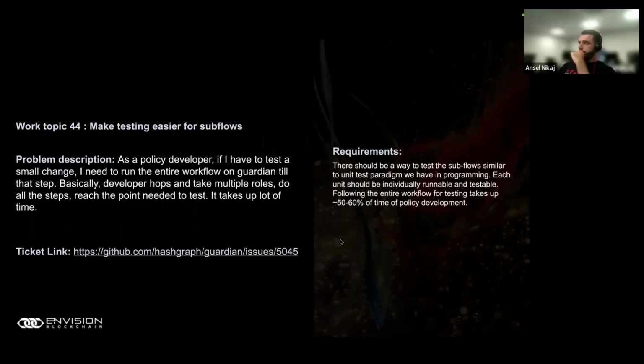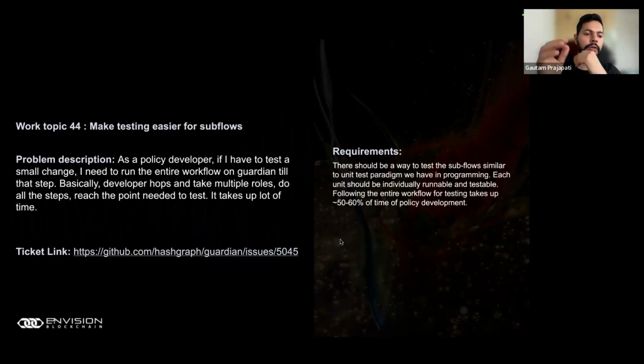This one. So this is from the perspective of a policy developer, right? For those who are familiar with programming in general, they would understand the concept of unit tests, right? Now, speaking again from the carbon methodologies point, you have to take multiple roles of a VVB or an administrator and test certain things, right?